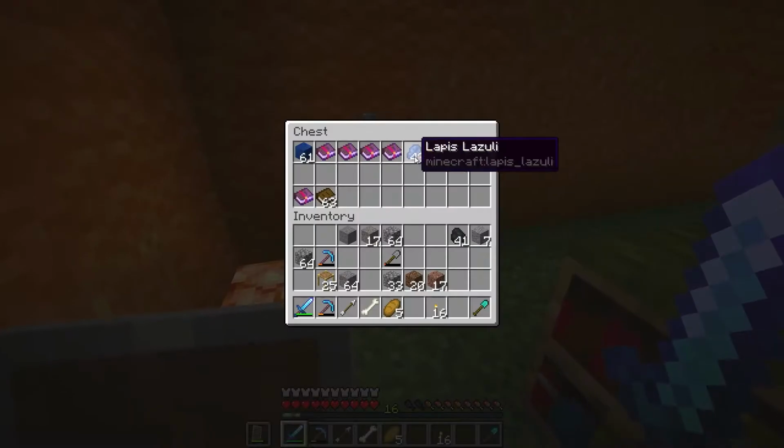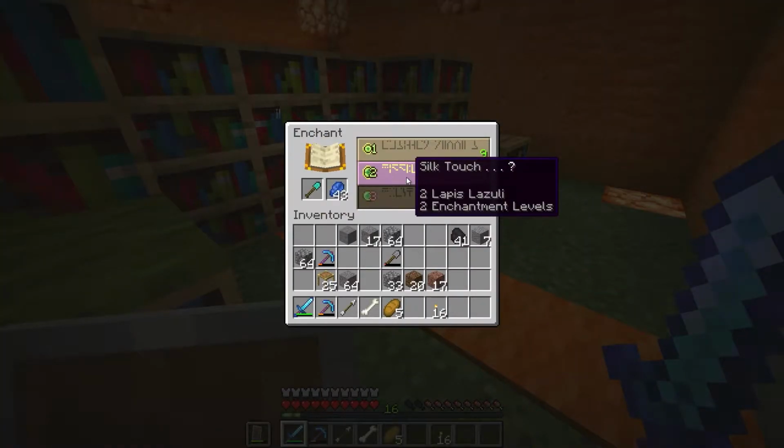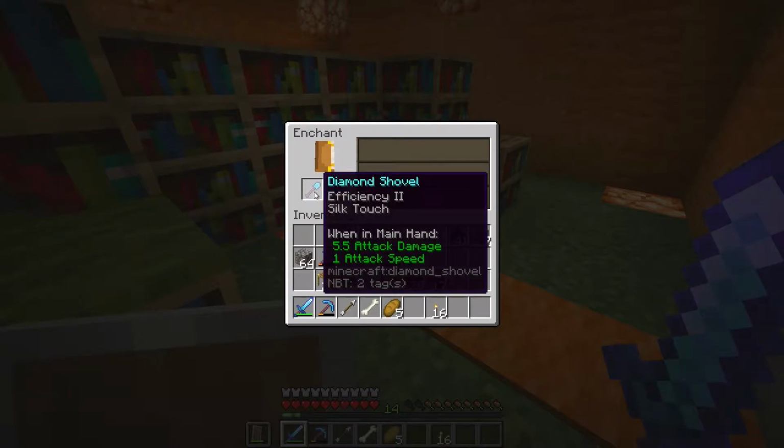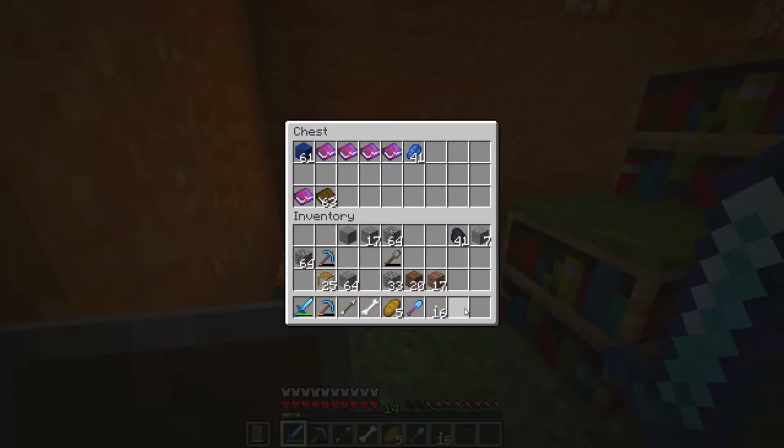This is it, my friends, silk touch shovel time. Pop those in there and beautiful. With efficiency 2 as a bonus too. Now let's get out there and pick up some grass.